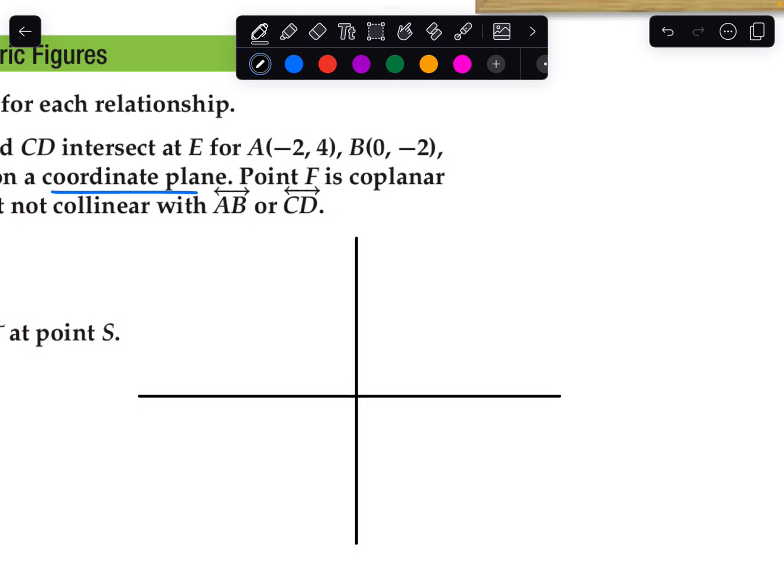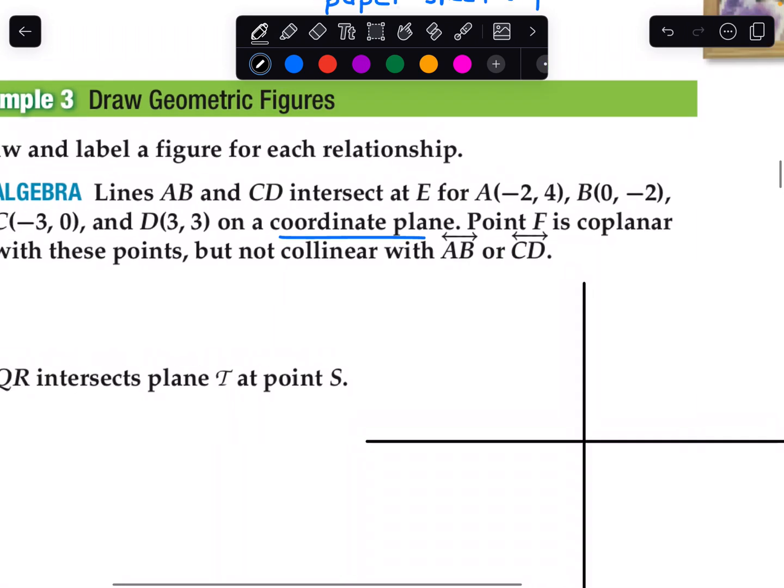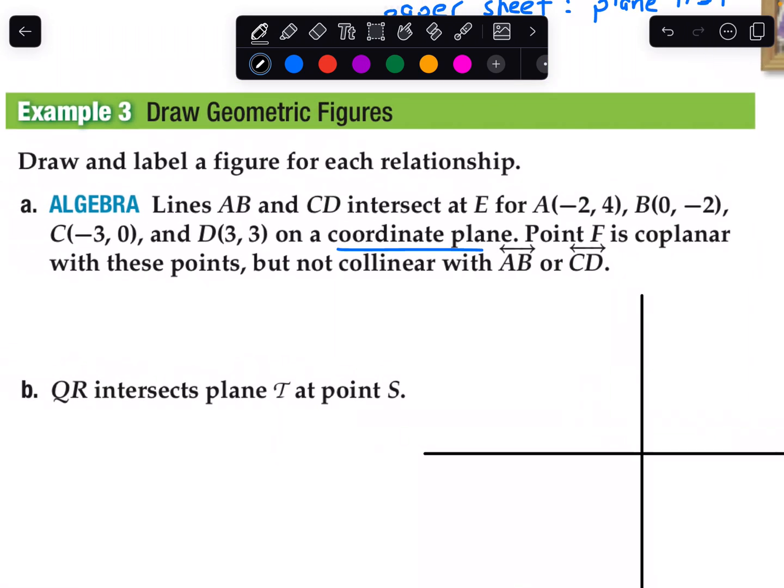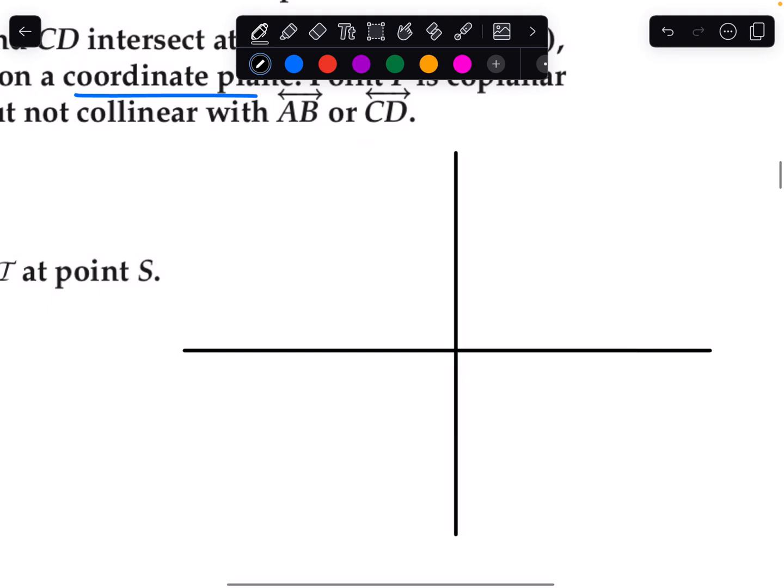Whip up a quick set of axes here. Looks like 4 is the largest number in our coordinates, so we can make ticks up to 5. 1, 2, 3, 4, 5. That should be sufficient. 2, 3, 4, 5. 1, 2, 3, 4, 5. And since this is a quick sketch and we don't need any particular scaling, we can assume a scale of 1 unit per tick mark.